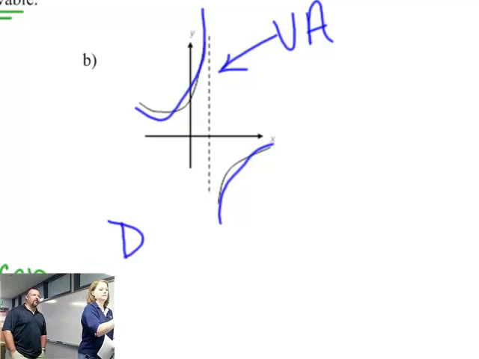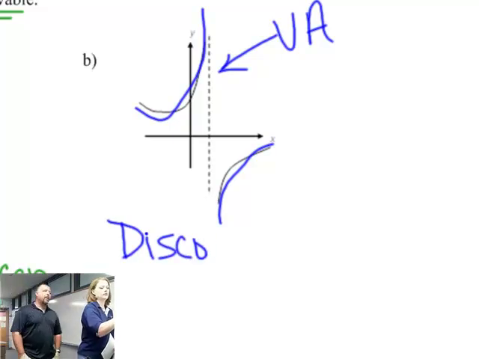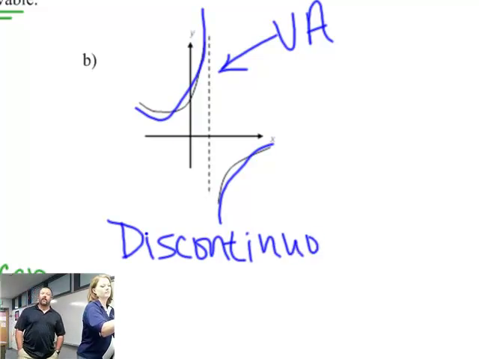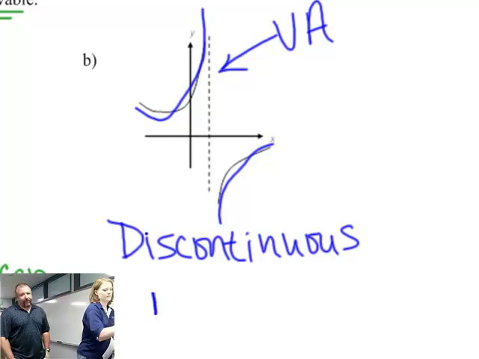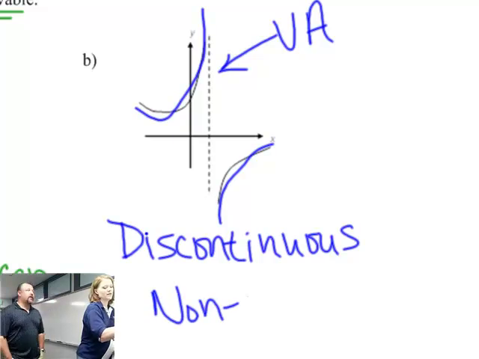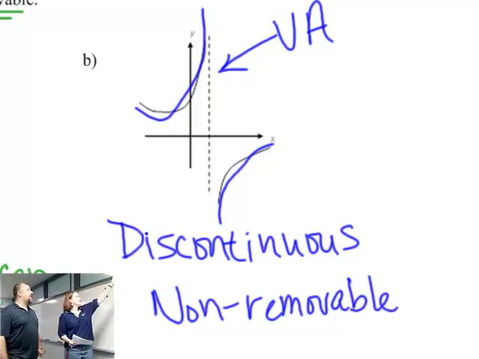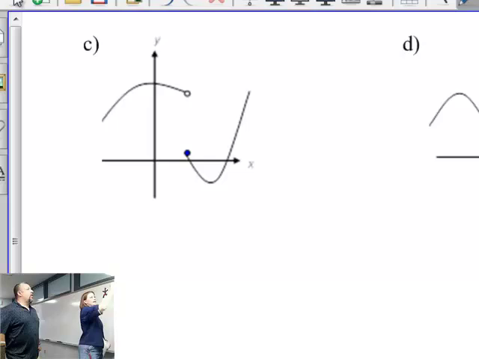They're not continuous. So what? Since the hole is the only kind of removable one, this one is non-removable. And again, to be fancy definition-wise, you can't fix a vertical asymptote with one point. You just can't. So that makes it non-removable. You've got to fix it with a lot of figuring out ways to connect them. It just doesn't work. All right. So next, okay, letter C.